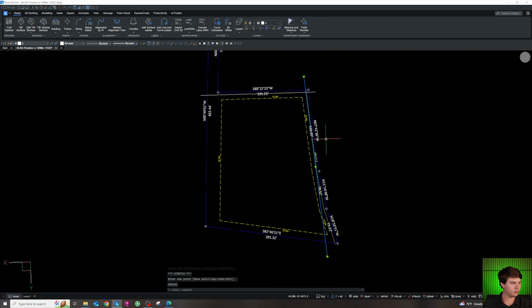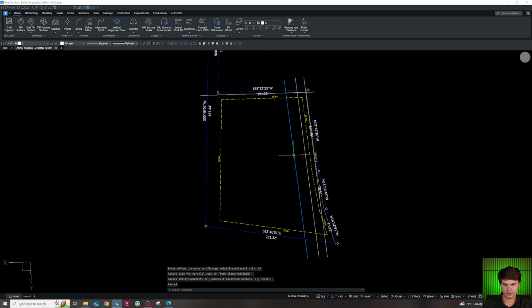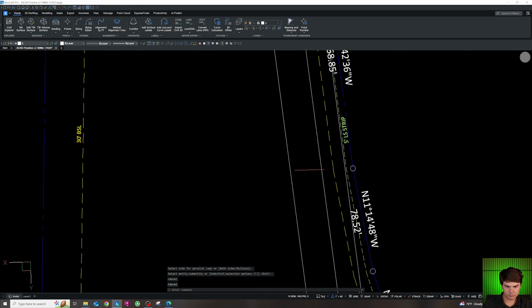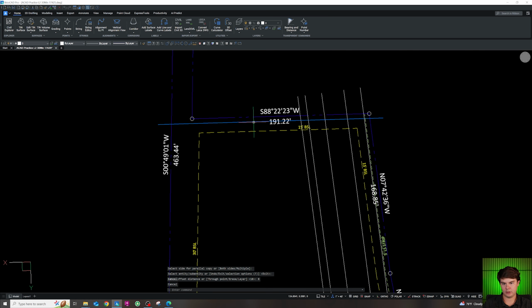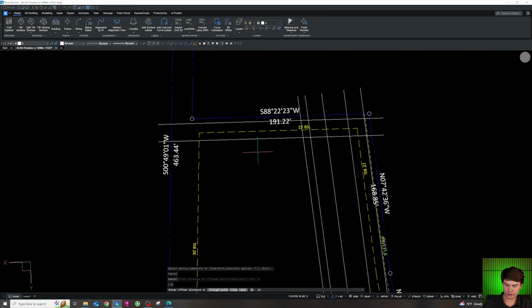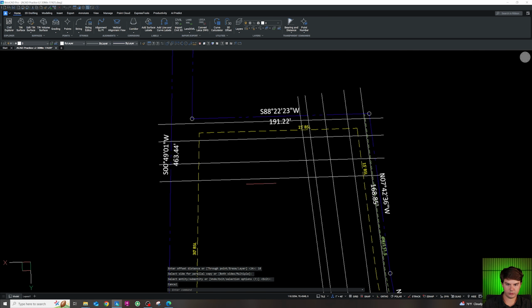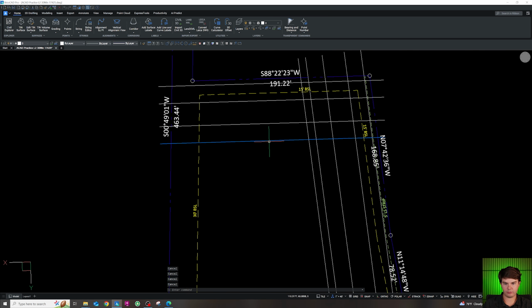Now from here, we're going to want 1 row of parking, which is 18 feet, a 24-foot drive aisle, another 18 feet for parking, and an 8-foot sidewalk in front of the building. And from up top, we want a row of parking for 18 feet, 24-foot drive aisle, another 18-foot parking, and a 5-foot sidewalk.